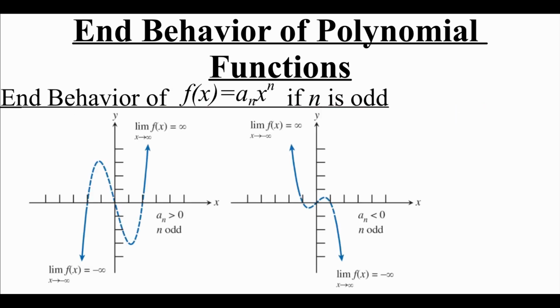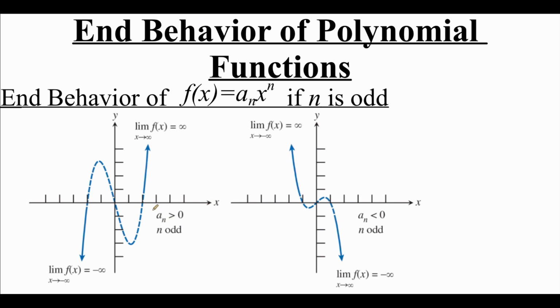So the first thing we're going to take a look at is if we have a function with a highest power with a degree that's an odd number. So we've got some graphs in front of us, and these are just general polynomial functions. But what I want you to keep in mind is that the highest power is an odd number. Now, I don't want you to look at what's happening in the middle of the picture. I want you to focus on what's happening on the ends of the picture.